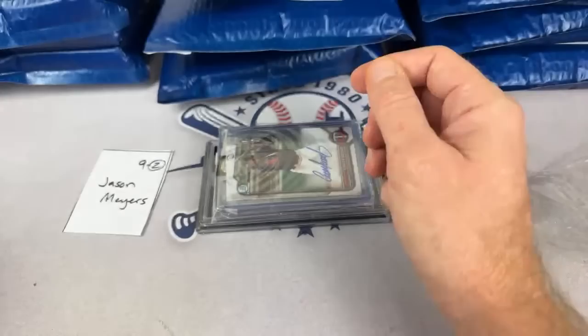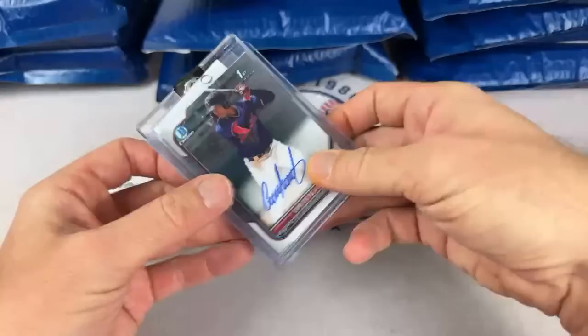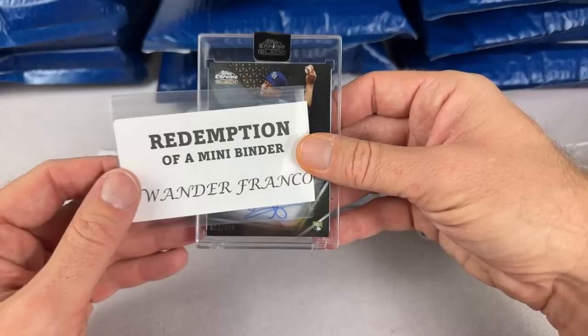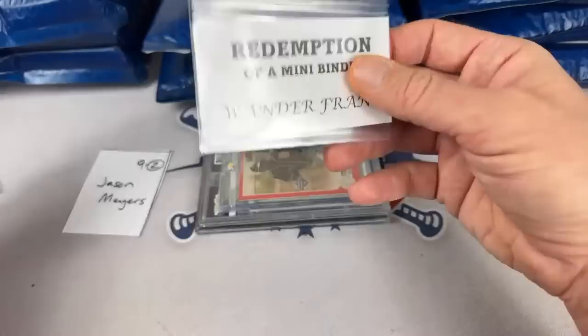All right, so it seems like it just gets better as we go down through. You'll have a redemption in here as well. You can see it poking out right here, Jason. Carlos Aguilar is going to be the first auto here, and you have the Wander Franco. Wander Franco mini binder along with a Luis Patino out of 150. So that's a good one right there, Wander Franco.